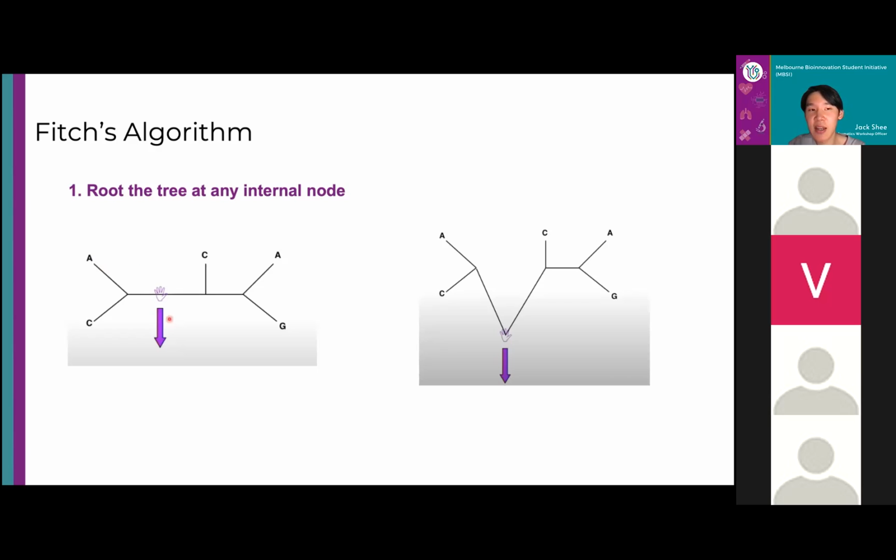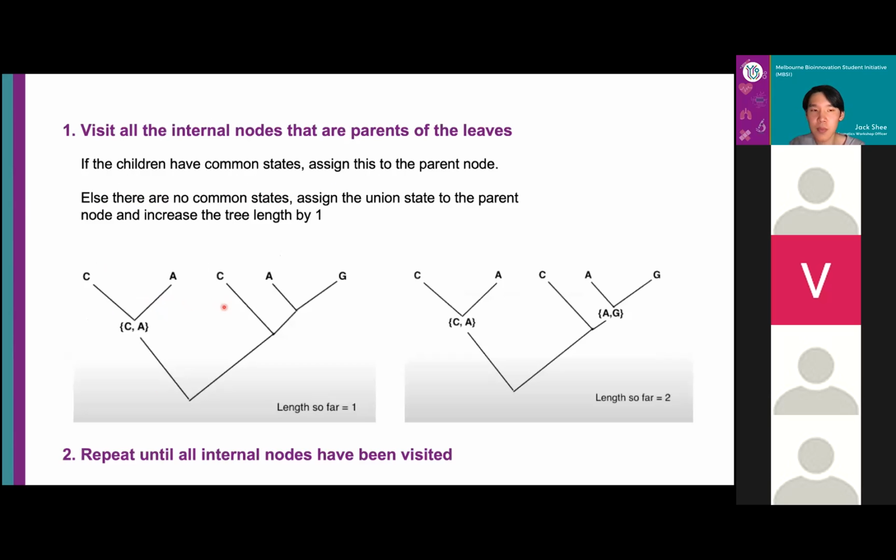Now we basically take the tree that's right now unrooted. So this is kind of like us creating that structure, and we're just going to root the tree at any arbitrary point. Then we're going to go to all the internal nodes that are parents of leaves. So we look at all our leaves, and then we look at the parent of that leaf. The parents of the leaves are the points here, and so we first visit this node, and then in the next step, we're going to visit this node. So let's first take a look at what we do when we visit this node.